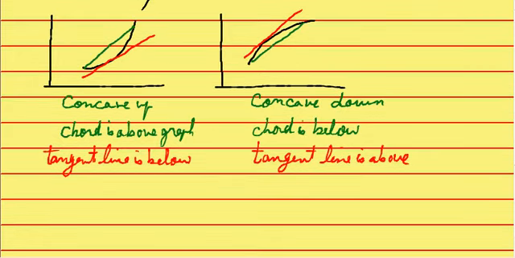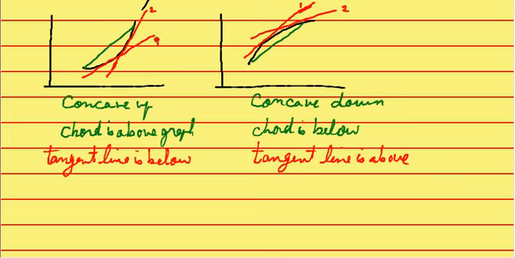Let me go ahead and draw several tangent lines. Here, a tangent line, here's another tangent line drawn at a point further on. So this was tangent line number 1 at the beginning, tangent line number 2 drawn at the higher x. Here's tangent line number 1, here's tangent line number 2 drawn at some other point later on. Can you see what's the difference between these two? Maybe you want to pause for a moment and detect the difference between the two pictures. Did you figure it out?